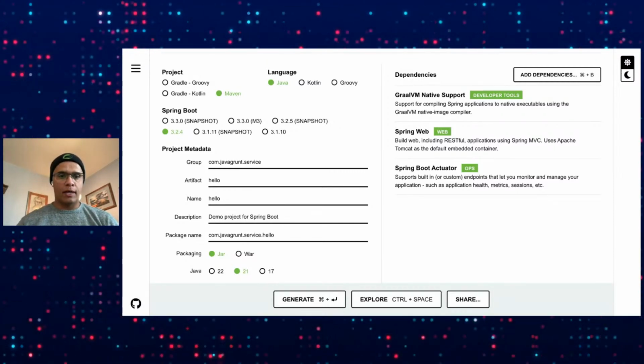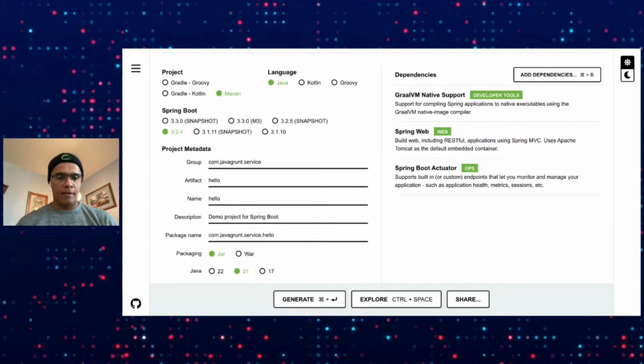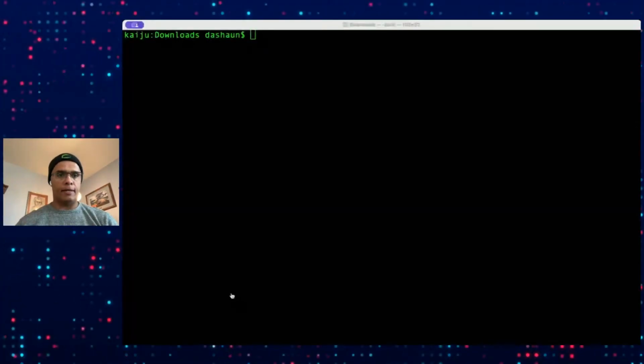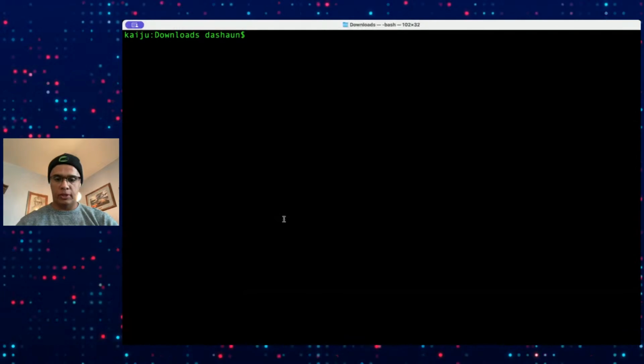So let's go. I just generated this application, and let's go take a look at it. So I'll stop this share, and I will grab another window. And we're good. So let's jump in here.